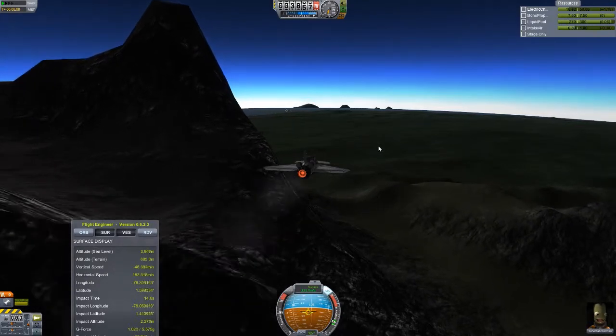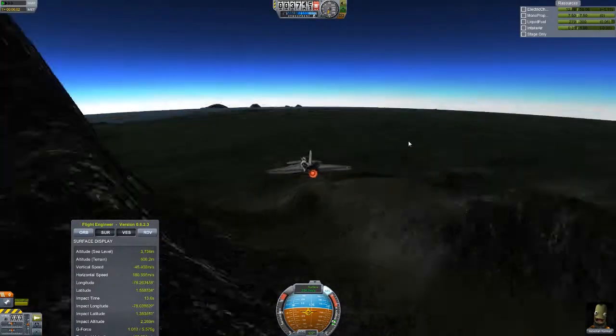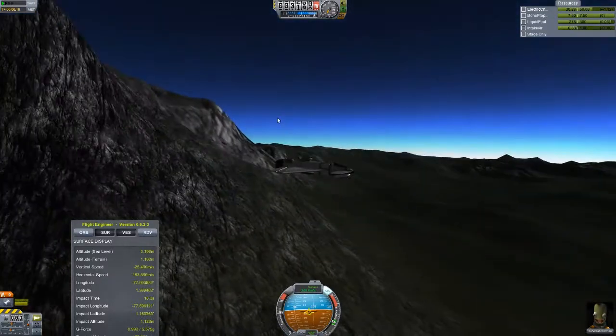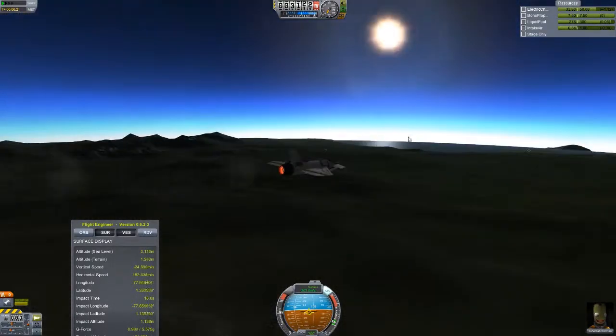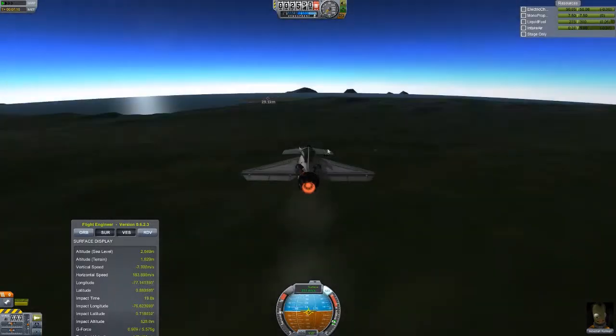I'll probably cut out most of the trip here and the trip back, because not much is happening. I don't have ladders yet, or I would probably try to find somewhere to land to get different surface samples, but we're not equipped for that just yet. I don't expect this to yield much science at all. It's more of an experiment.